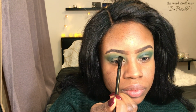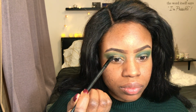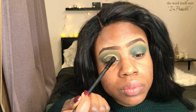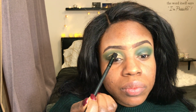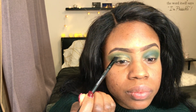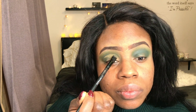Now, the most difficult part for me was cutting my crease. I'm not very used to doing cut creases and I'm planning on practicing more. But yeah, I will be cutting my crease using the same concealer that I've used to clean up my brows and prime my eyelids. And on top of this concealer, I will be using the color Diva, which is a shimmery green color.